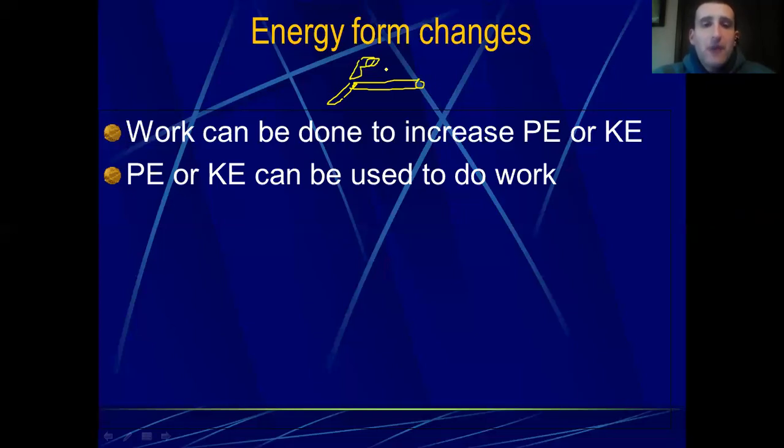Again, any moving object that runs into resistance is going to push against it with a force, and it's going to push for some distance with that force, and so it's going to do work. Again, something as simple as the baseball being thrown and the batter misses and it hits the catcher's glove, and it applies a force through a distance into the catcher's glove, and so it does work on the catcher's hand. And if his hand catches it wrong, the force can be applied in such a way that he breaks a finger.